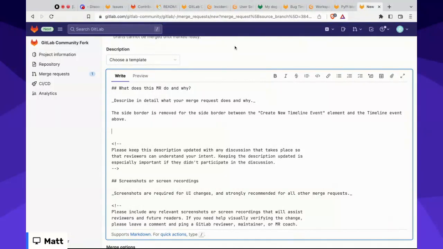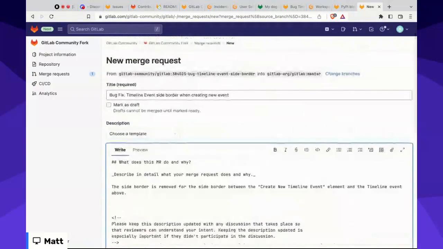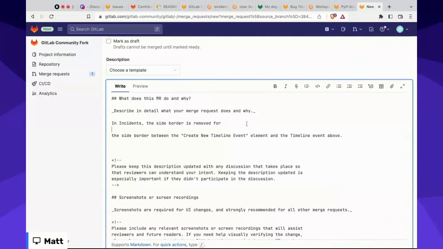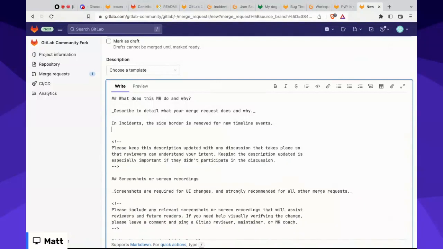So instead of referencing which specific component you're changing, you can say the side border is removed for new timeline events. Yeah, exactly. In incidents, the side border is removed for new timeline events. That's fine, because we're going to show it in the screenshot anyway. Right. Okay, so now we're going to have the screenshot.